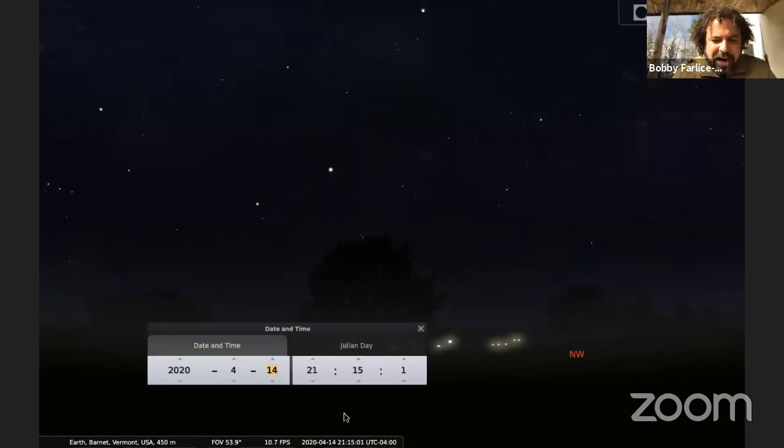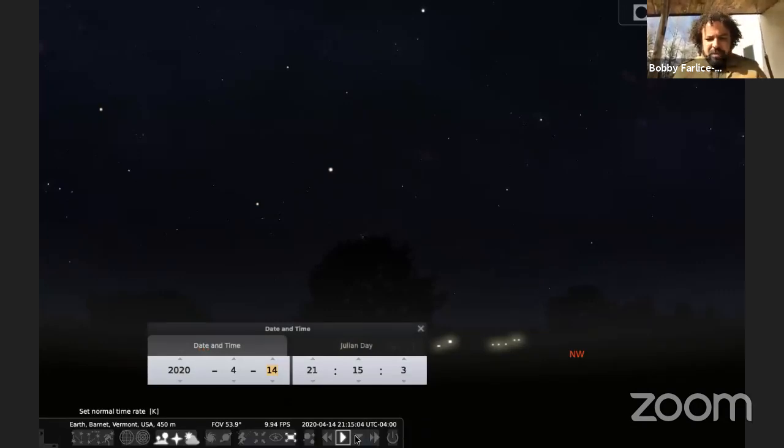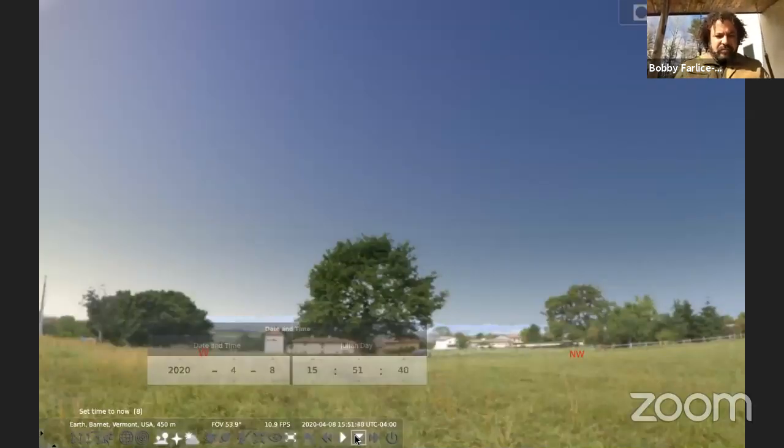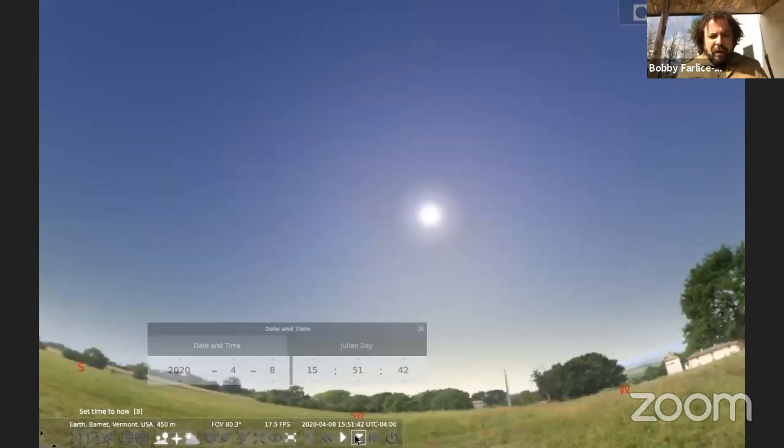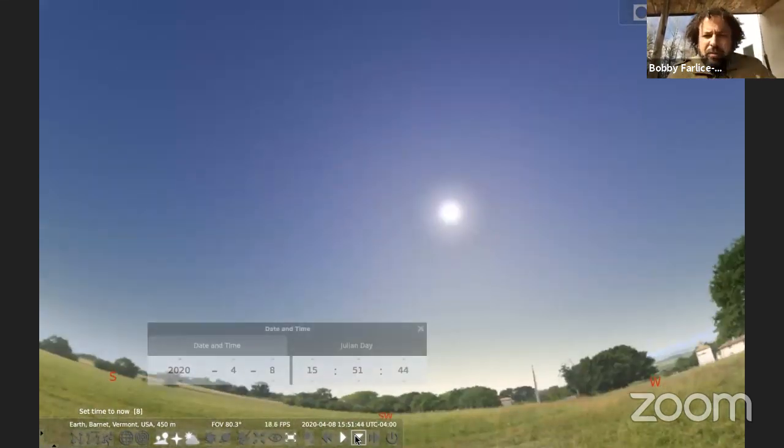Well, I'm going to jump right now with Stellarium, and you'll see that we'll jump to a very bright, sunny day. I turned off all the labels so that when I run Stellarium, it looks like the real sky, and it doesn't have the names of things already up there. But when you guys load it, you'll probably see the stars and planets labeled already. That's something you can turn on or off. And maybe as a challenge to yourself, you should turn off all the labels and see if you can still identify things. That would be a great way for you to train yourselves in how to identify things as close to the real sky as you can get with Stellarium.